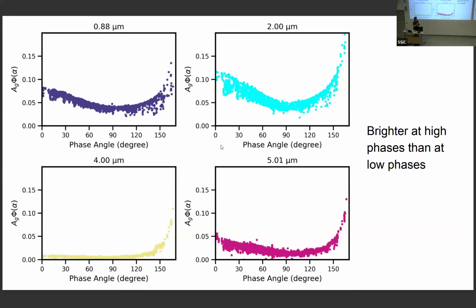So with the data from that pipeline, we produced a comprehensive set of phase curves of Titan in these near infrared wavelengths, which is what's on screen here. On the x-axis is phase angle, and on the y-axis is brightness. Some works will write this brightness as I over F. We use A_G times phi, or the geometric albedo times the planetary phase function. It's all the same. And a really interesting thing that we'll talk about a little bit more in a second is that Titan is actually brighter at these high phase angles than it is at low phase angles.